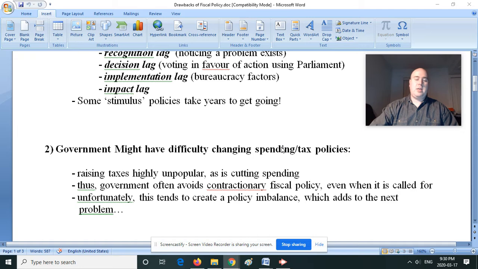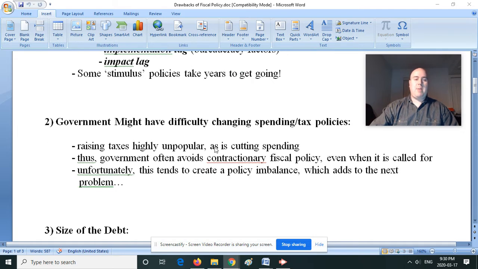The second challenge, and I've mentioned this before, so I'll go through it quickly, is that when you're looking at government, they may have difficulty deciding to change spending and tax policies. Typically, spending more money and doing things to reduce people's taxes is never unpopular. So expansionary fiscal policy is pretty easy politically to use. The problem is more so with the contractionary end. Usually government kind of knows when things are good that they should cut back, at least from a budgetary perspective.